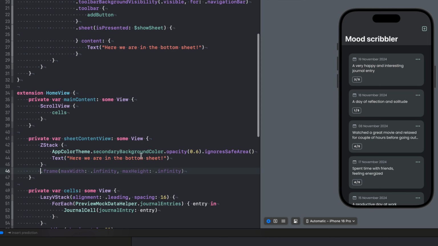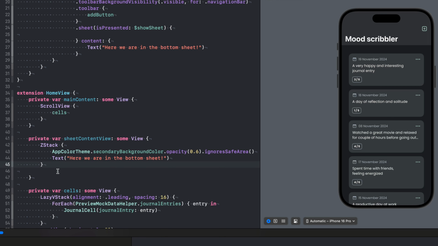We will use some important modifiers that will help us polish this new view. These new modifiers are introduced in iOS 16, so they really help us improve our UI. So the first one will be presentation drag indicator. We want to make it visible. The second one is going to be presentation background, and we're going to use the ultra thin material for that, like the transparent, modern one that Apple uses in general. And also the preferred color scheme is going to be dark.